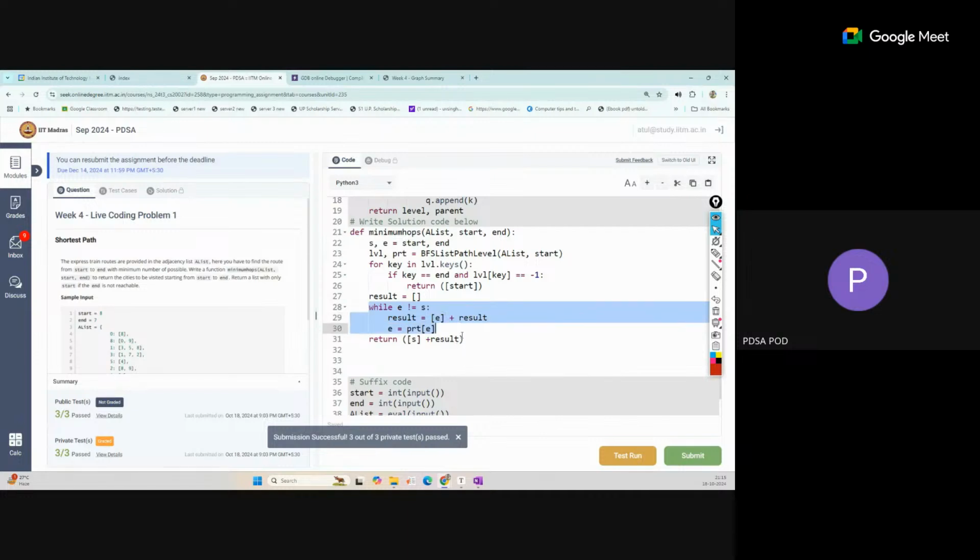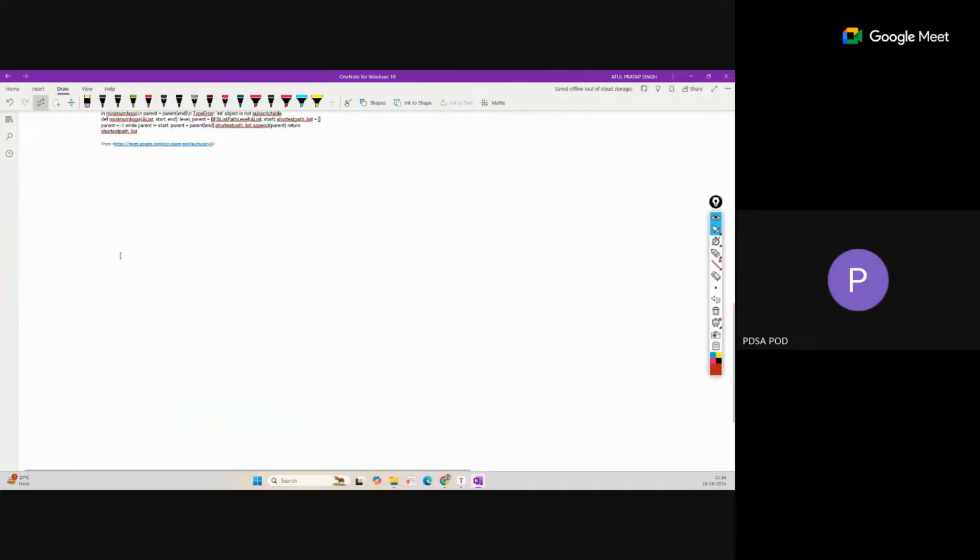Okay, let me explain this. What we are doing: we have a parent dictionary, taken here as PRT, and it contains a dictionary like this.